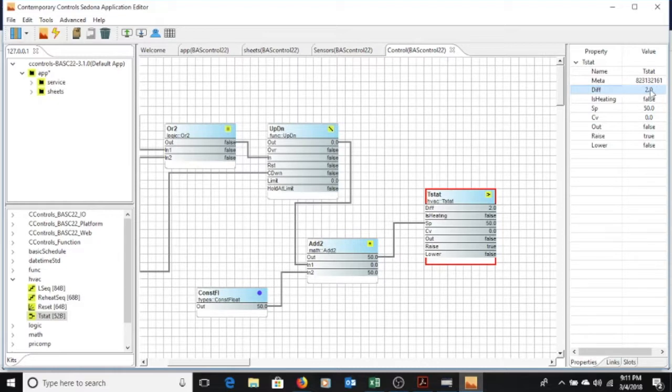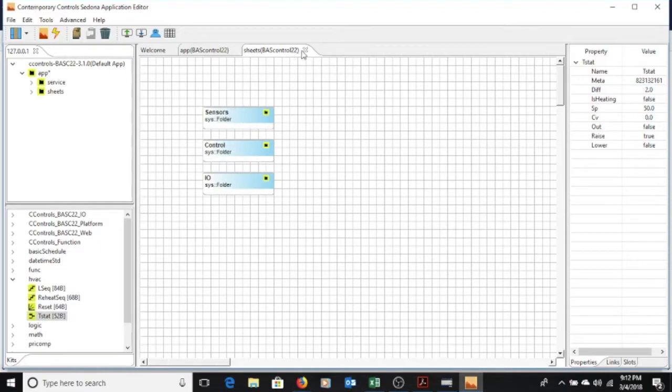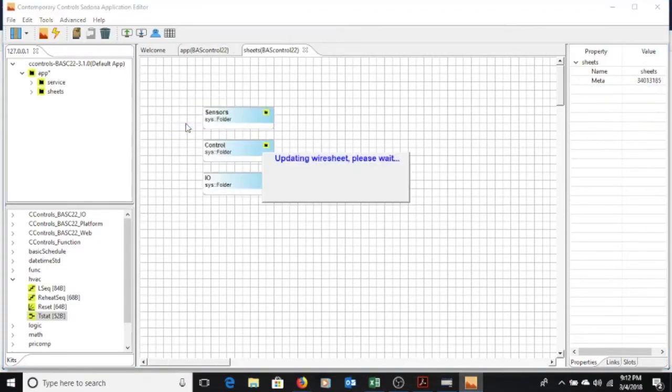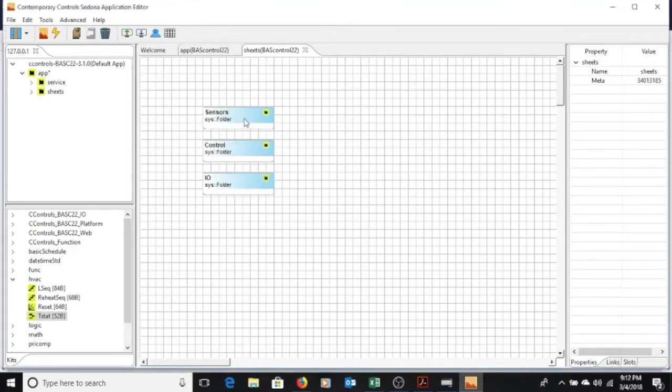Okay. Now we have one thing on here, current value. One of the things that's really important for us to know is, remember, sensors. Let's just close these out to show you a way of these tabs on the top. And we're back in the sheets. Now we can reopen sensors again.